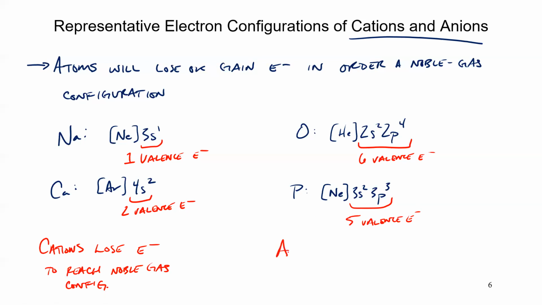And so all of our anions, they gain the number of electrons that it takes to reach their noble gas configuration. And so that's why in chapter 2, we talked about how we know that sodium's always +1, calcium's always +2, oxygen's always -2, the halogens are always -1. The reason we know that is because they gain or lose the number of electrons required to get them to that noble gas configuration. And because of the periodic nature of those properties, that particular group always gains or loses the same number of electrons.